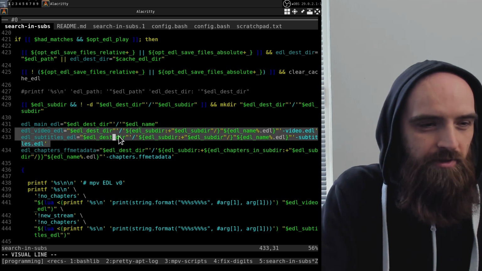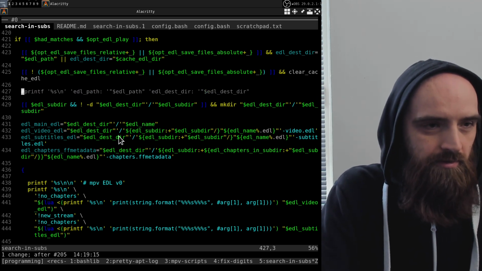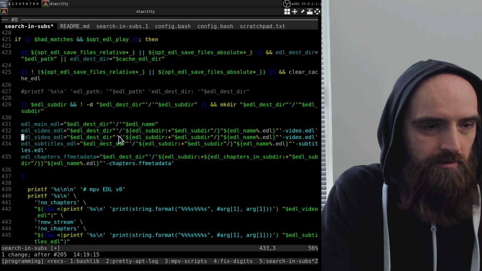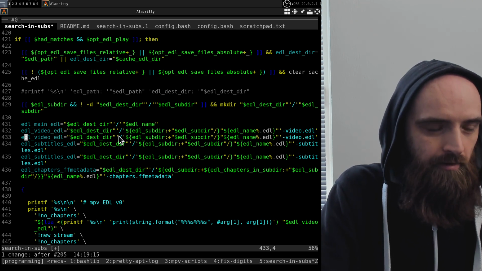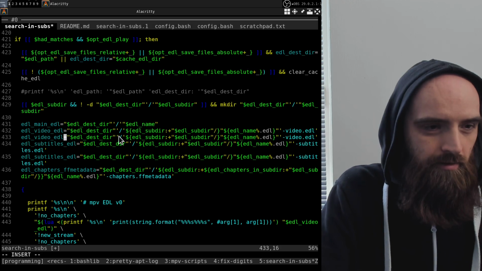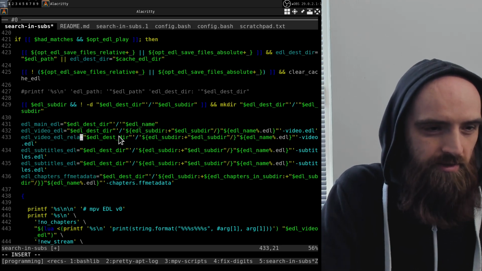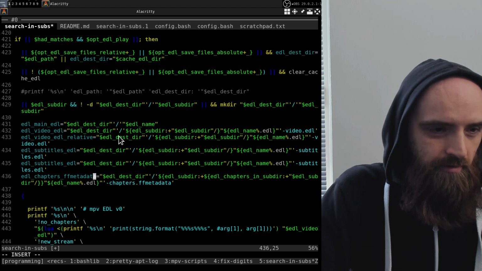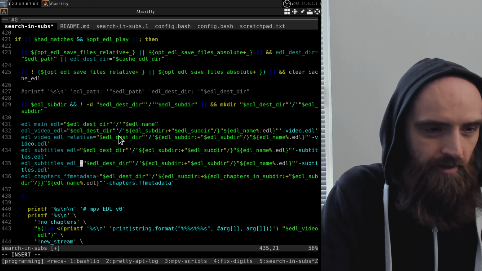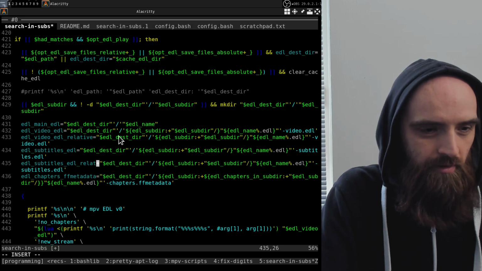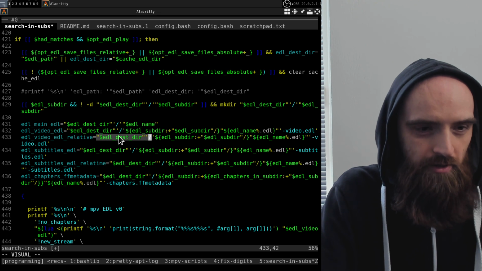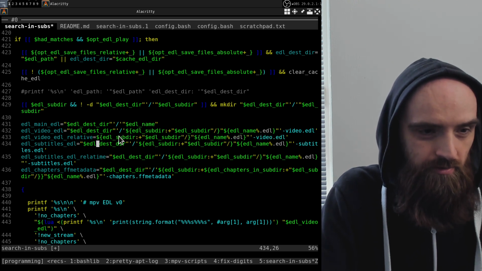So I'll just copy these two variables here. Well, create a copy for each one. I'll just call them relative. I'll add underscore relative to the name of each one, and just remove this -dir. And I think that should solve our problem.